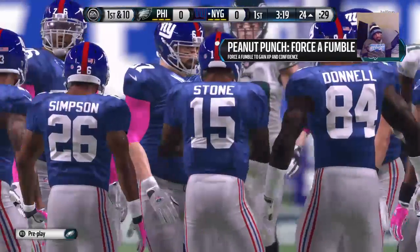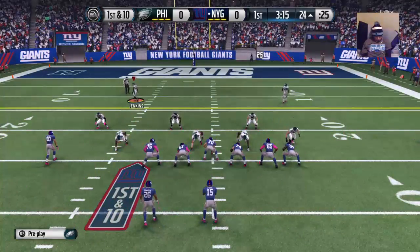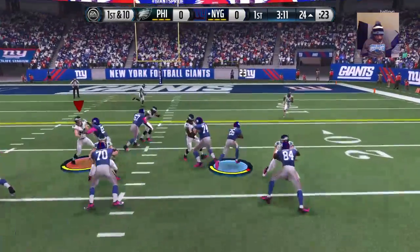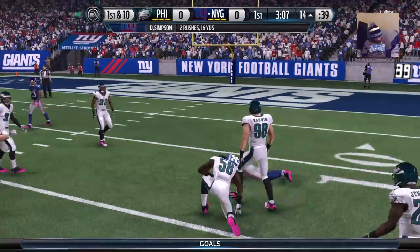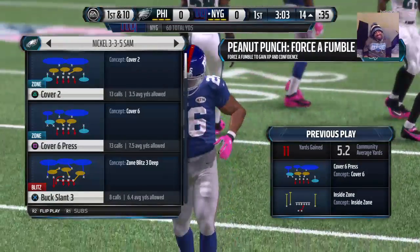They come to the line of scrimmage. First down. The Eagles with a nickel look here on defense. Here's the handoff, and they'll run it. And that's a gain of 10. You're a running back in this league, and you pick up first downs. If you don't catch the football, I promise you one thing.